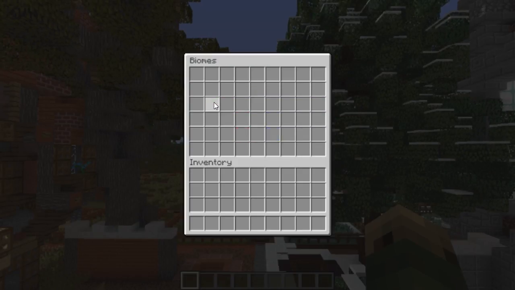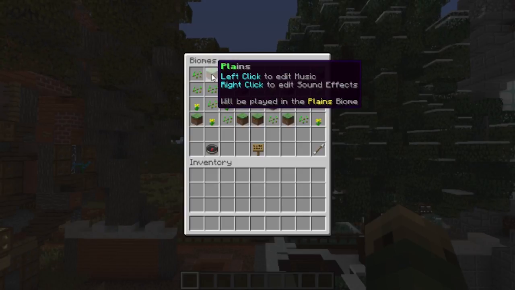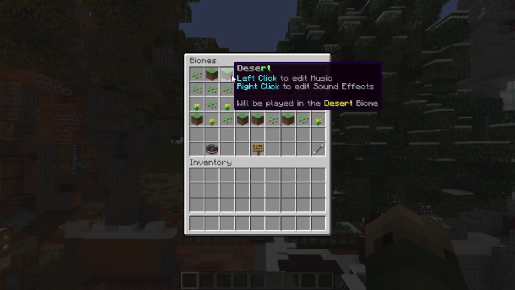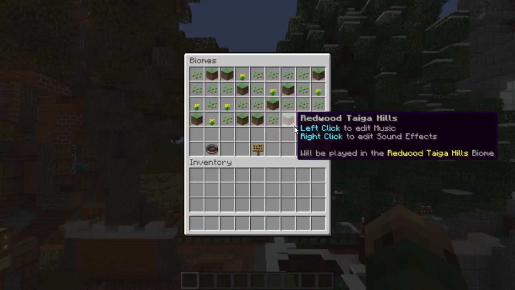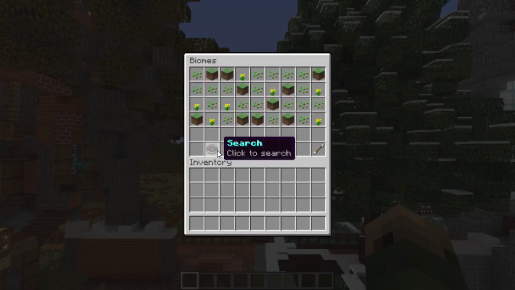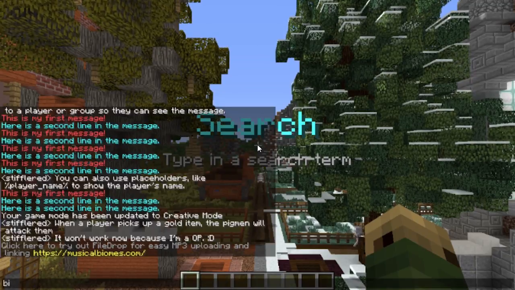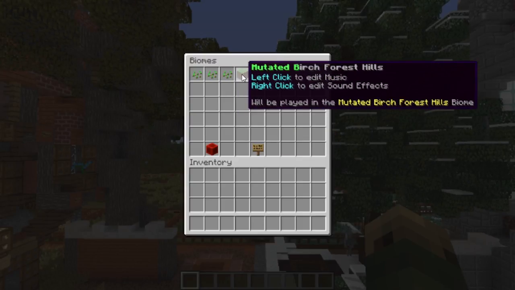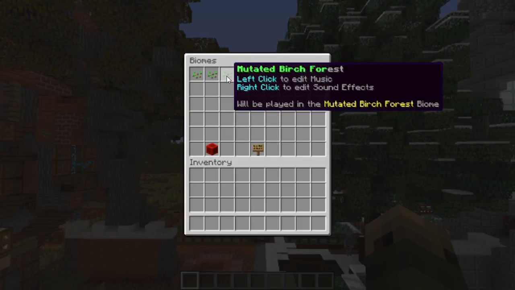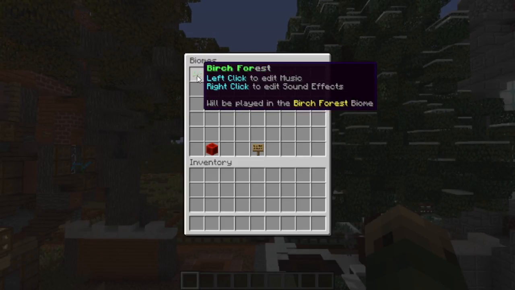MusicalBiomes depends on MC Jukebox, which is a free plugin that you can download. It's not developed or maintained by me. It's a totally separate plugin altogether. But what MusicalBiomes does is it adds that GUI for managing your music, adds MySQL support, and then obviously adds in biomes and activities. In upcoming versions of MusicalBiomes, I want to add uncategorized playlists.